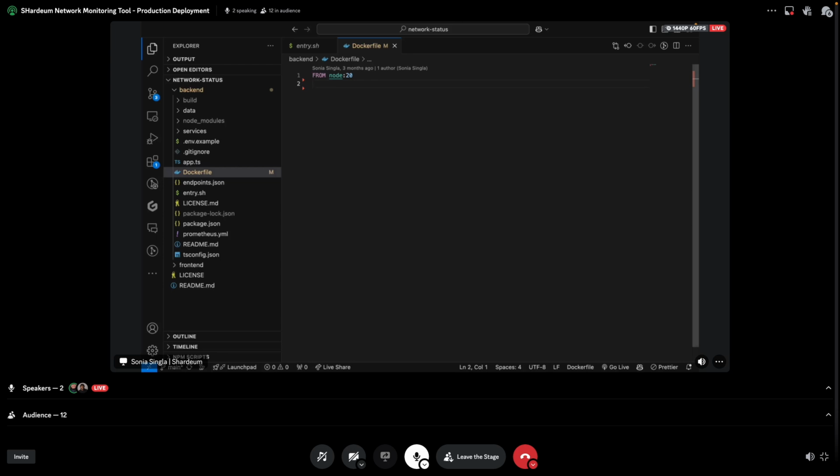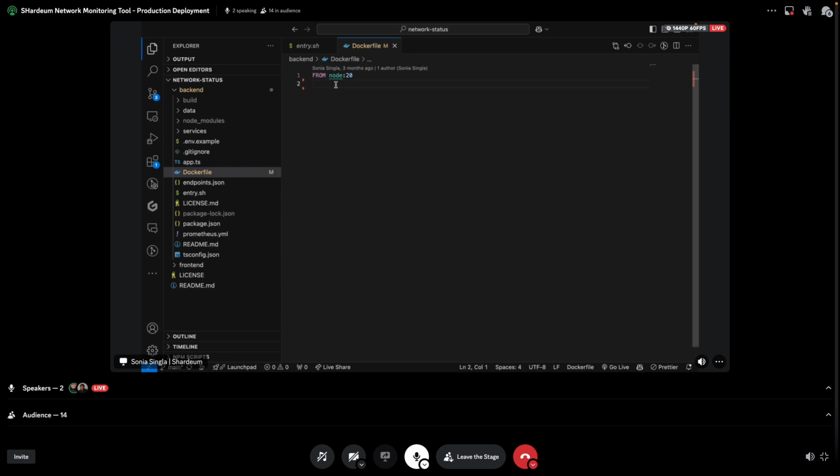This base image comes with some pre-configured Node.js versions, so that we don't have to install it by ourselves. This ensures that our backend environment is consistent every time we run this, regardless of the host system. It doesn't matter if you are on Ubuntu, Mac, or Linux, it's going to produce a consistent environment.